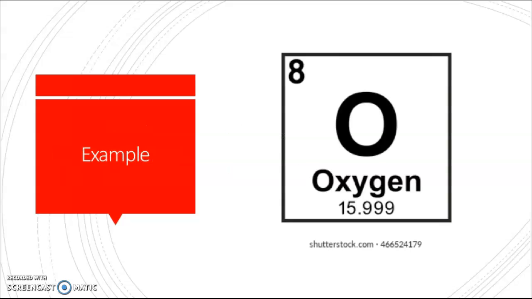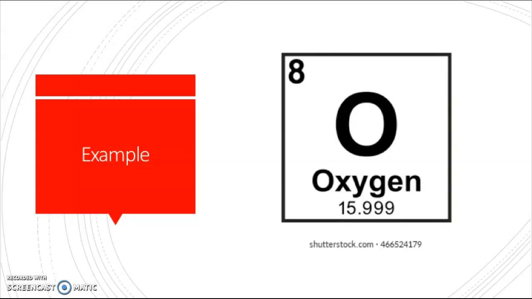So let's look at an example. Here we have oxygen. Our atomic symbol for this is going to be O. Our atomic number is going to be 8. It's the eighth element you'll see on our periodic table. You all should have your periodic tables out by now, since you know that's the first thing you're supposed to take out in your class when you come to class.